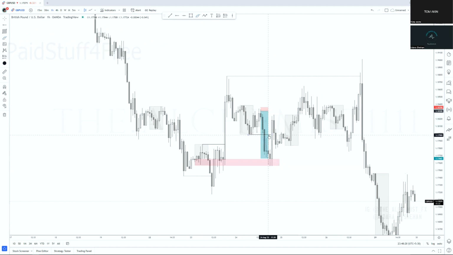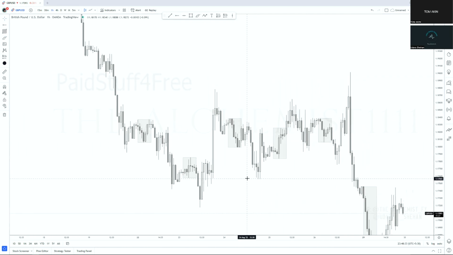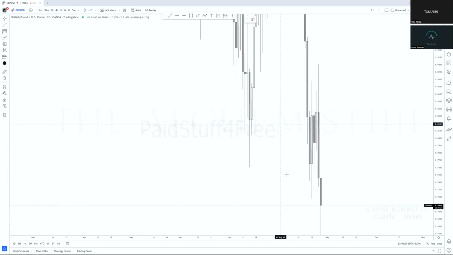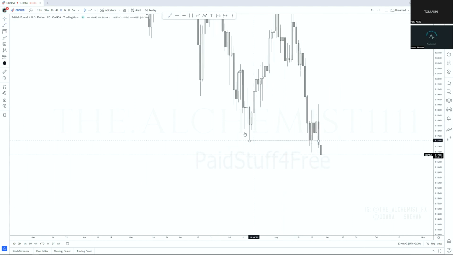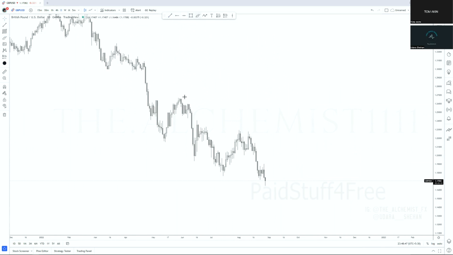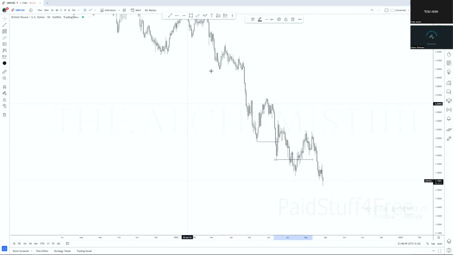So that is what we could do when the directional bias is not that clear. Okay, so something like that. But most importantly, make sure you focus on these breaks, because that is the ultimate direction. That is what's going to show you the direction, because you can see this, right? All of these were to the downside. That is why GU is still bearish. You can see that, right?